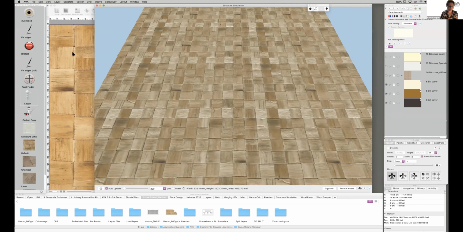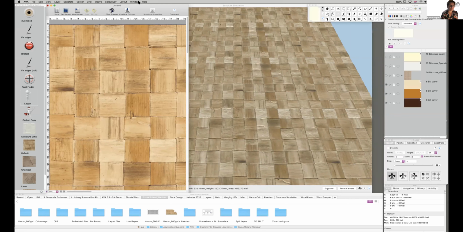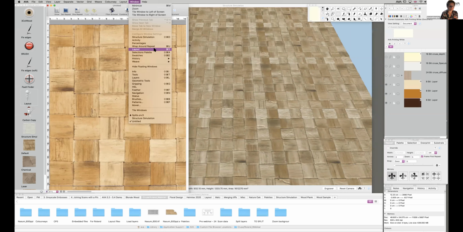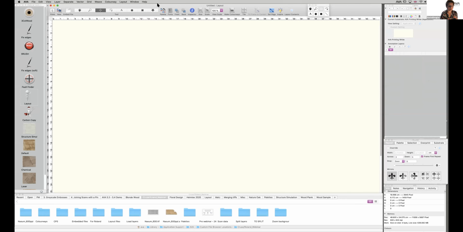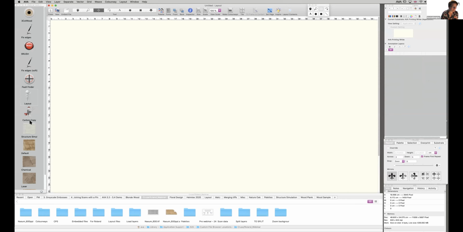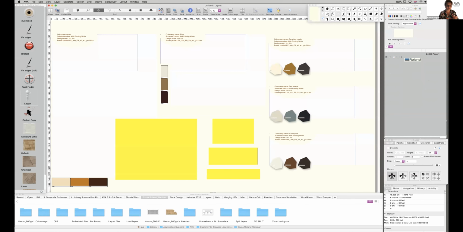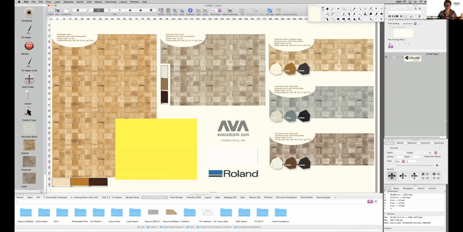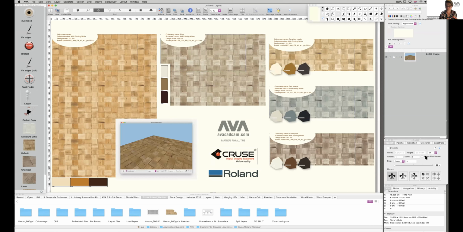So I'll just pop back to the design window and I'm going to open up a layout page. And I'm going to load in a pre-saved template. This is the type of template that I use for all of my presentations. And you can see here that I have the design in repeat. I've got some colorways going on over here, some colorway concepts. And I've also got the product looking in 3D. And I'm ready to present that.